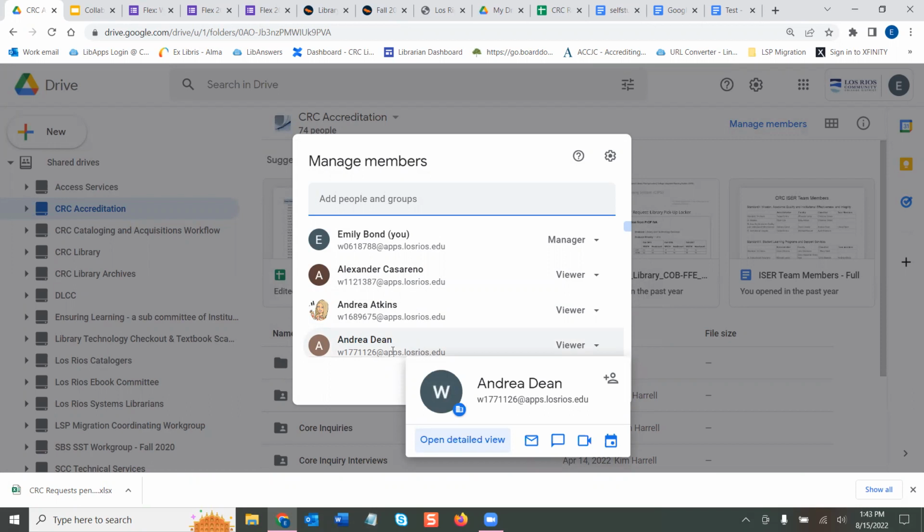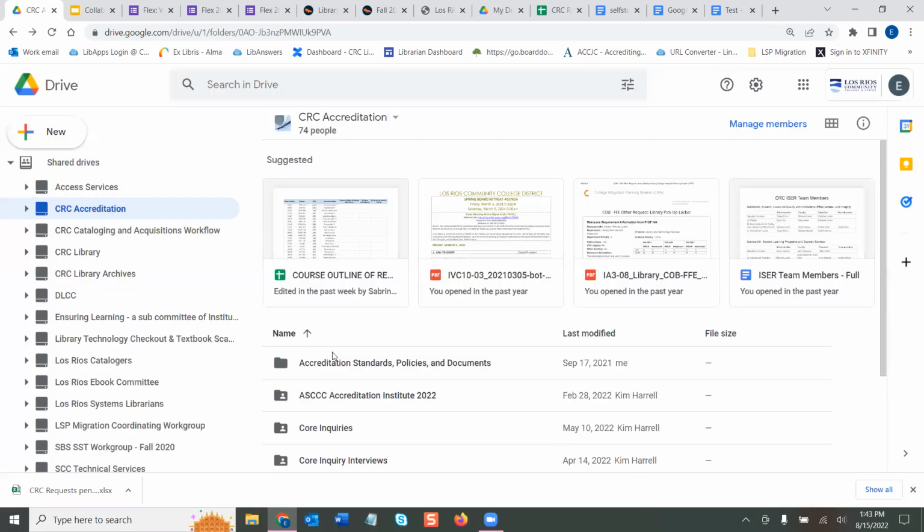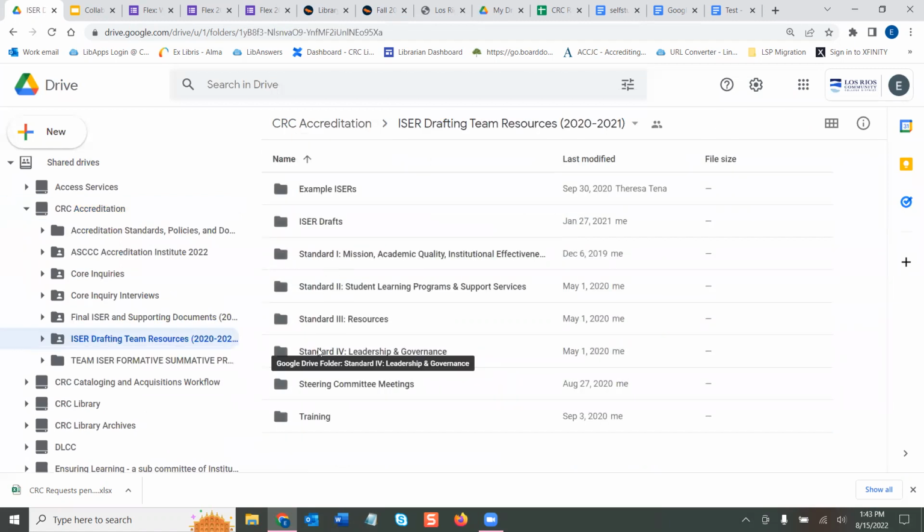So for your CAC, could you put all the faculty and staff from that CAC in a drive? You totally could. It would take a little bit of work on the setup, but then they're all in there. And then you upload documents and everybody can get into the same folders and see the same training materials. We use this for that. And so there were training materials that we could all get into and meeting notes that we could all get into and so forth.